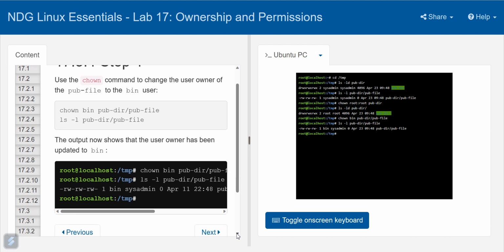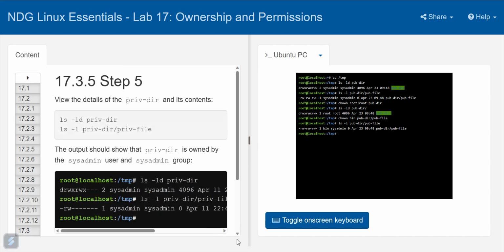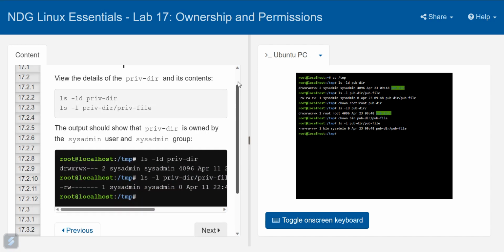The user owner has been updated to bin. We created a bin user here, and the ownership has been updated to bin, with the sysadmin group remaining. We did not use the root user because root has special privileges; it is the owner of Linux and has all the permissions.